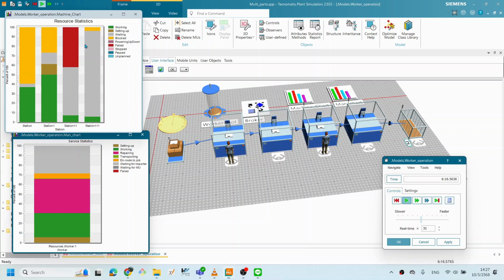I'm still waiting, right? The blocking situation is reduced, but okay, we still have waiting time, waiting time at the importer, right? And this one is repair. I use the repair time here. The repair.